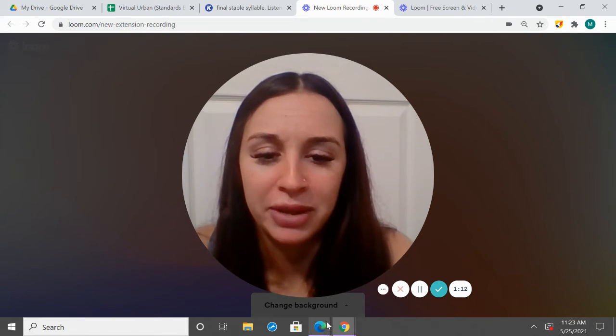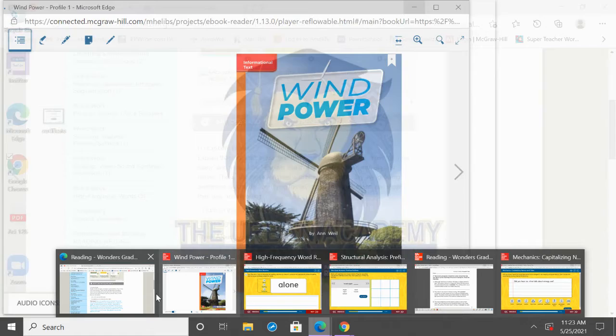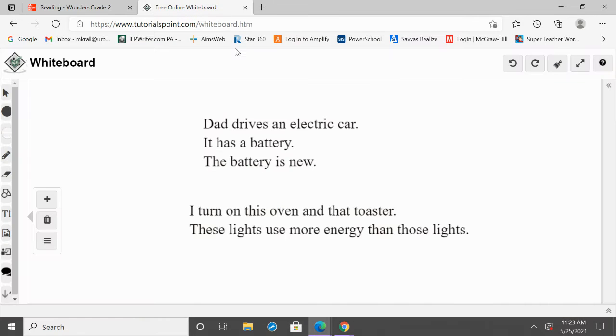So let me open up a page real quick and show you what I'm talking about here, because you're like, Miss Carl, what are you talking about? Let's look at this top sentence. Dad drives an electric car. Here's our noun, electric car. And electric starts with an E, which is a vowel, so we're going to use an. We're just talking about one electric car, so singular. We'll use either a or an, but since it starts with a vowel, we have to use an.